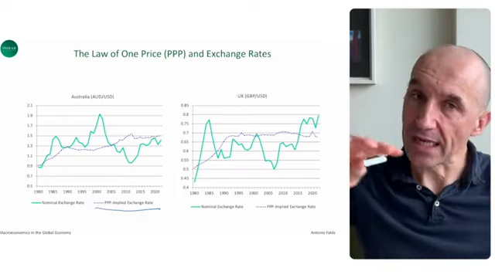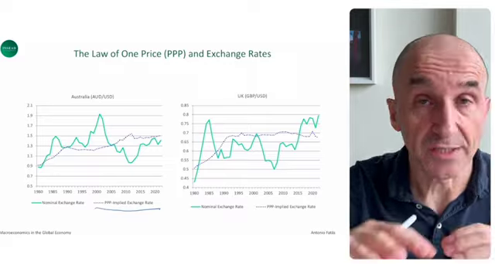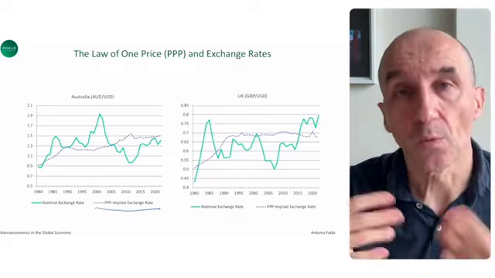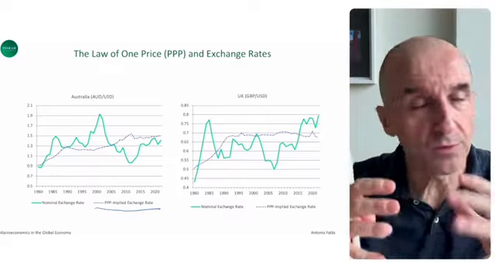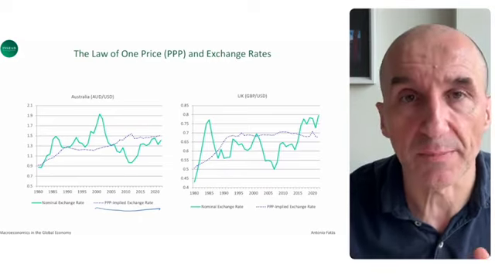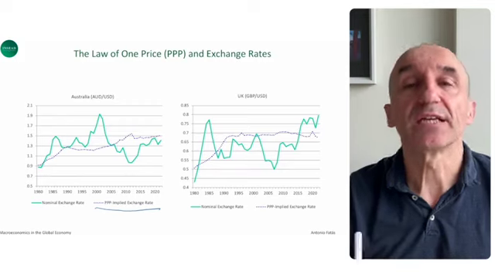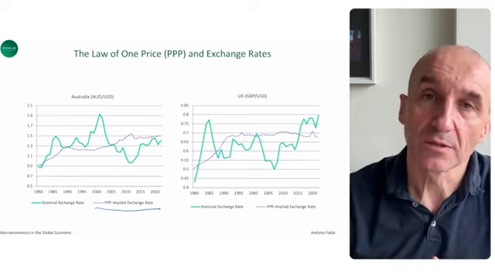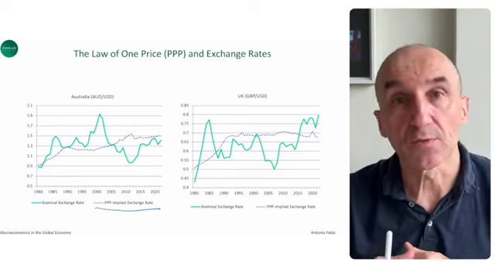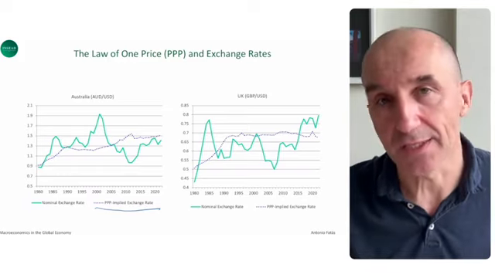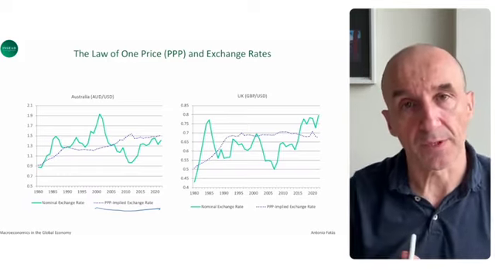Now, what do you see? You see a line, both of the blue dotted lines, which are quite stable. Why? Because these productivity numbers don't move that much. Inflation does not jump every day. Now, what is the green line? The green line is the actual exchange rate. Unfortunately, the two lines don't look the same. If they did look the same, we would be done. We'd have a perfect theory.